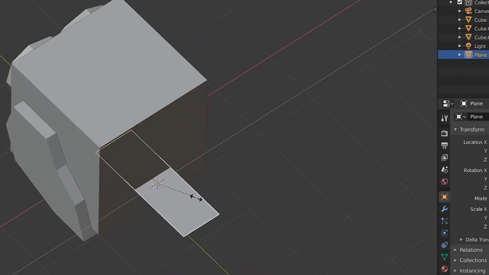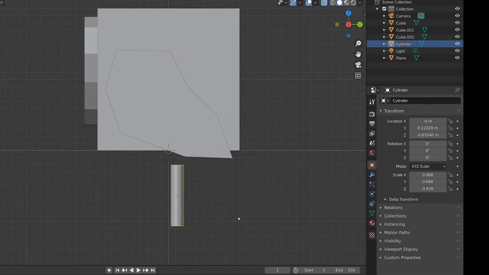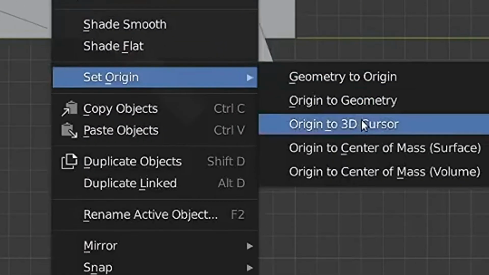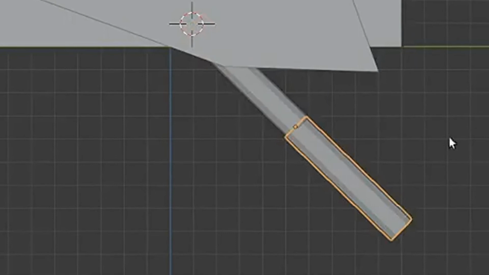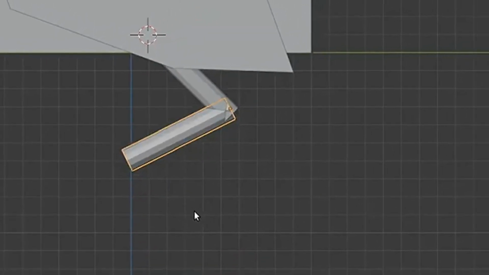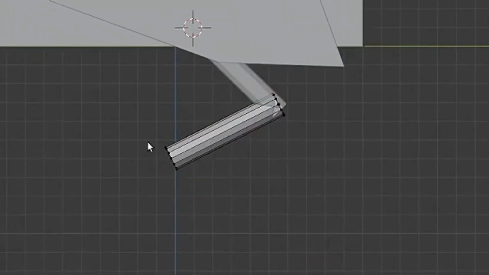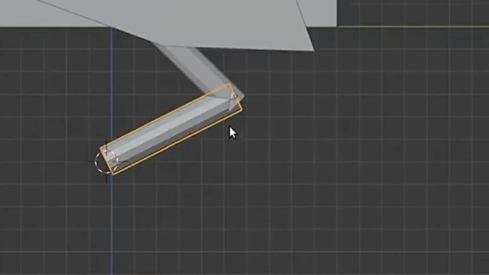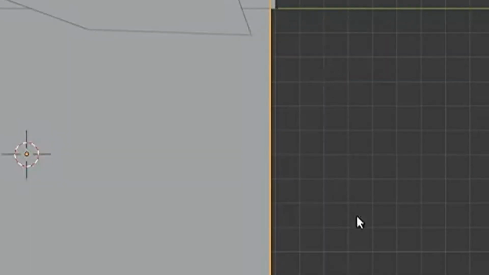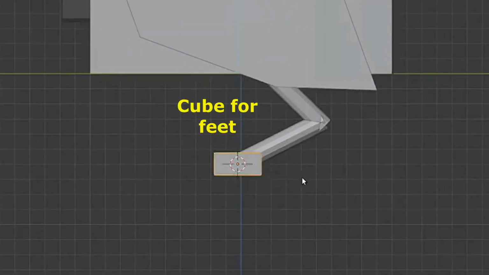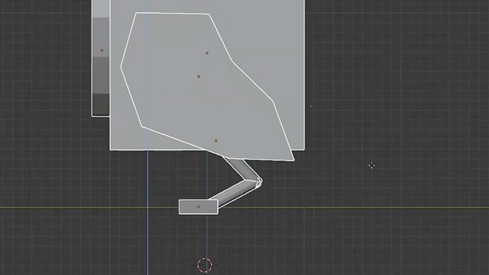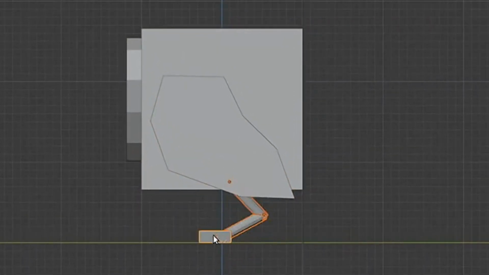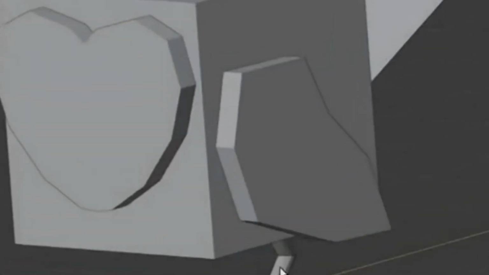A plane is all you need for the tail feather, cylinders for the feet and legs. You can also redefine the origin of an object in the right-click context menu to rotate these cylinders around a different point. This will make angling the leg joints a bit easier. Right now, the character is kind of intersecting with the ground level, so moving it up a little bit is a good idea to make it really stand on the 0 point of the world.